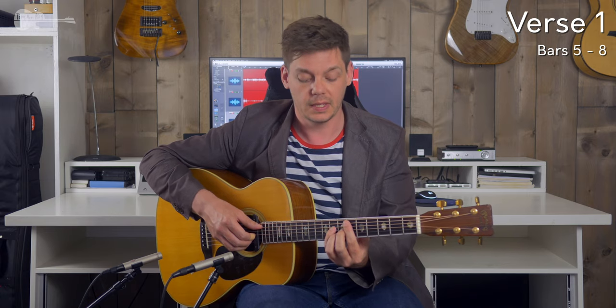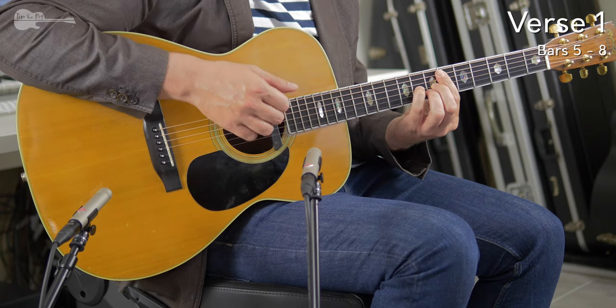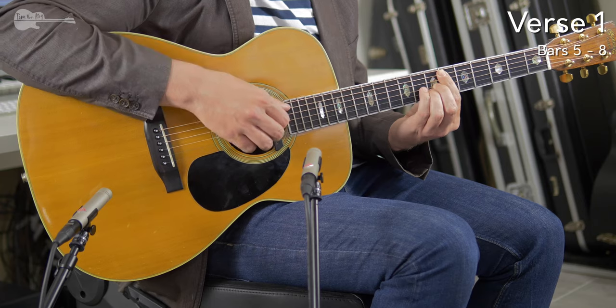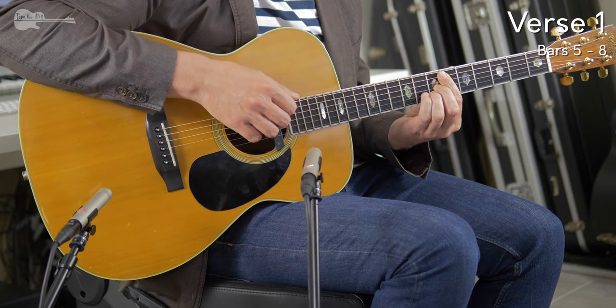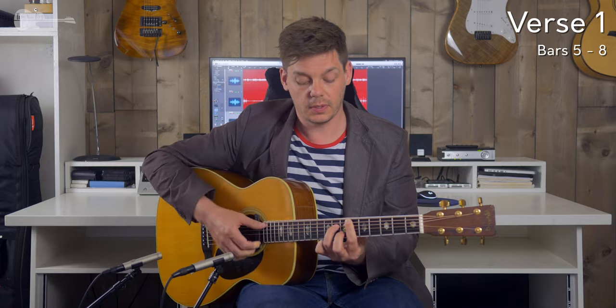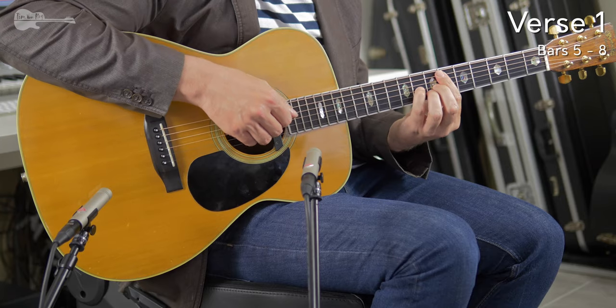This part is what I thought was hardest the first time I learned this song, moving from a D sharp minor chord to D sharp minor major 7th to D sharp minor 7th. Now there's two ways to do this. Tommy plays this from the pinky to the middle finger, and then he switches around to a full D sharp minor 7th chord with the ring finger on the 8th fret of the D string.